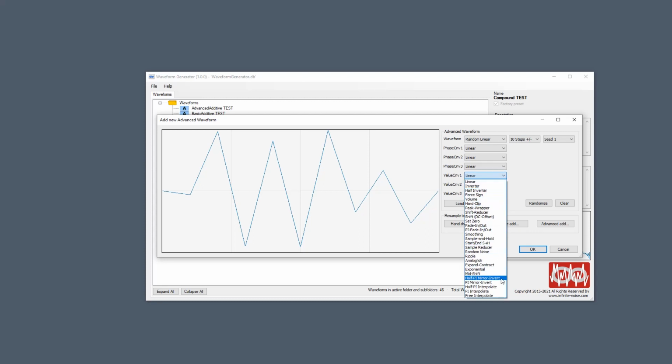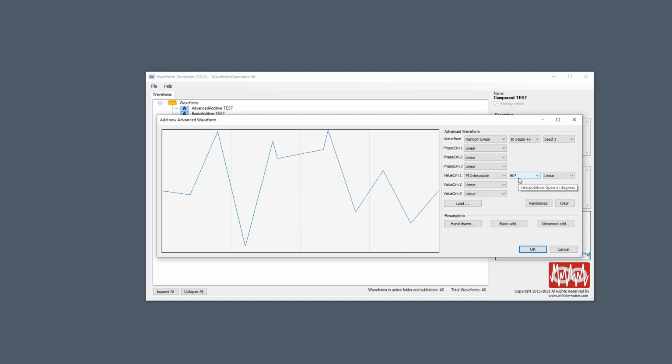Next, we have this one called Pi-Invert. It works exactly like the other one we had before, but instead it will work only here at 180 degrees. So as I increase this value, it will change, again, throw away the real waveform and do a straight linear interpolation or do an S-curve interpolation. This one you will probably use a little more than the other one, because you can have waveforms where the left and the right are not meeting like you want.